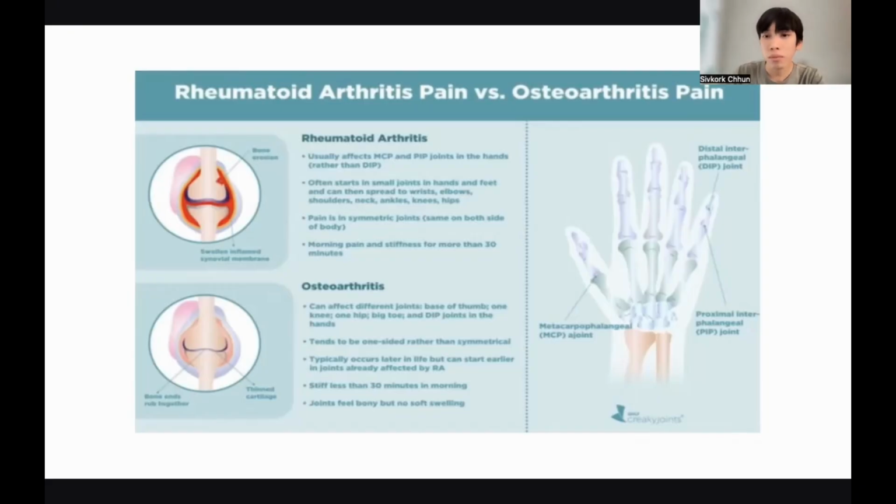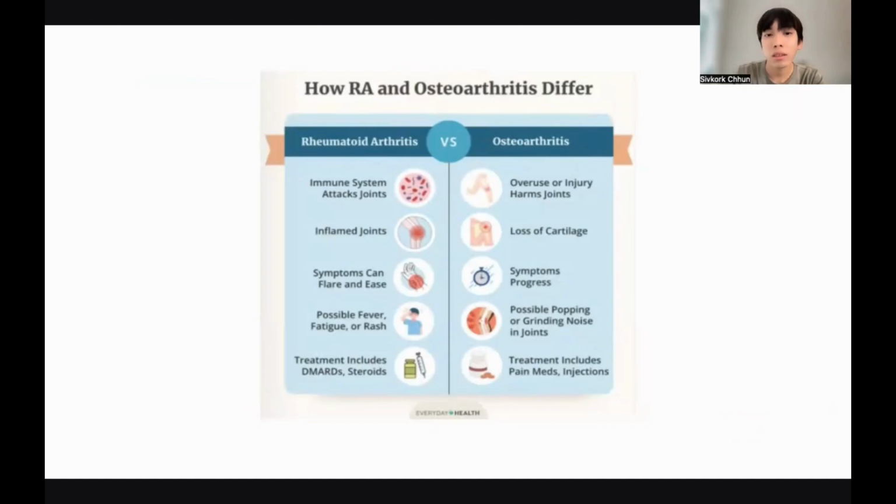So again, to recap these, the differences are that osteoarthritis is less severe than rheumatoid arthritis in terms of symptom progression and pain duration. It affects a specific location of the joint. However, rheumatoid arthritis symptoms take longer to heal, and they can flare or recur due to multiple joints being affected. Because rheumatoid arthritis does not affect just one specific joint location, it affects multiple places of the body.